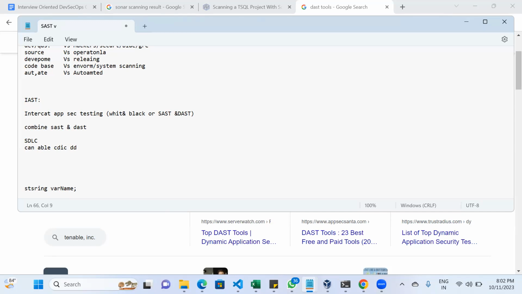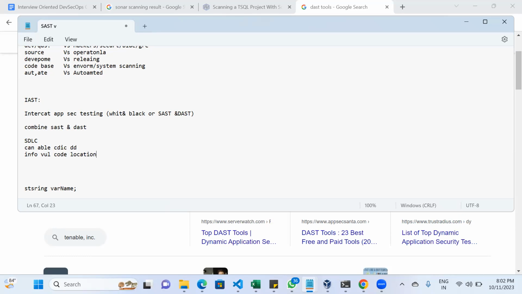In DAST, it will find the vulnerabilities, but it doesn't know where in the code, or which part of the code, is responsible for the vulnerability. But in the case of IAST, it will give you complete information about the vulnerabilities, and the code location also.